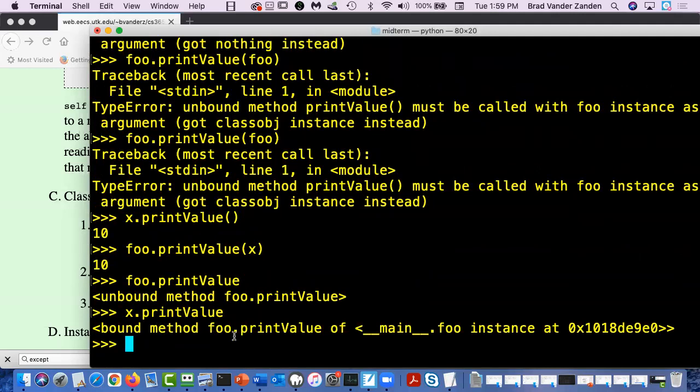See, there's a difference. In foo, it's effectively an unbound method, and if I want to invoke it from foo, I need to explicitly pass in an instance object. But if I have an instance object, I can simply call it as a method. So that can cause a little bit of confusion.